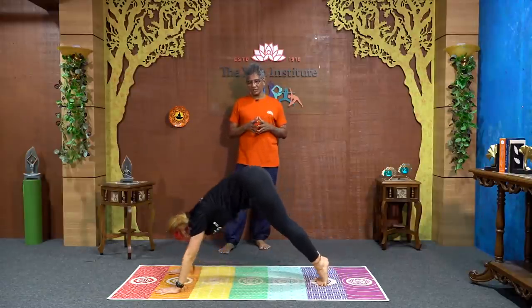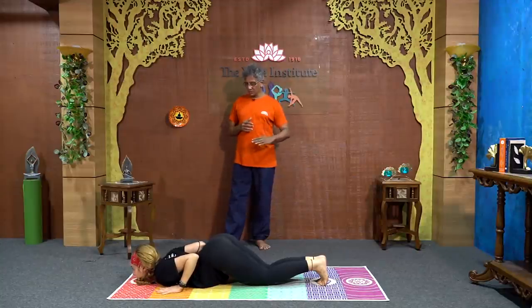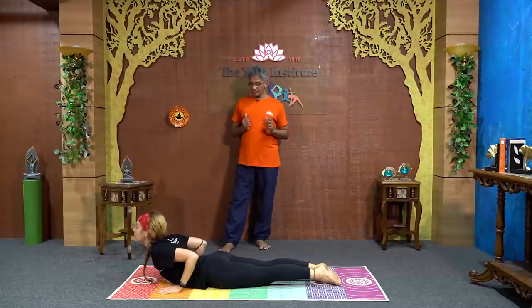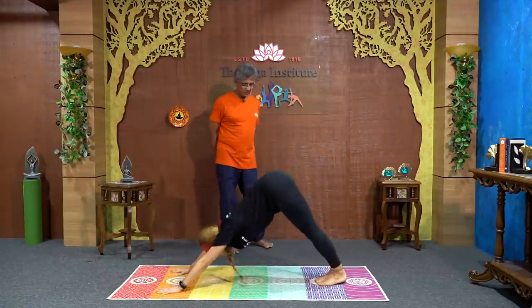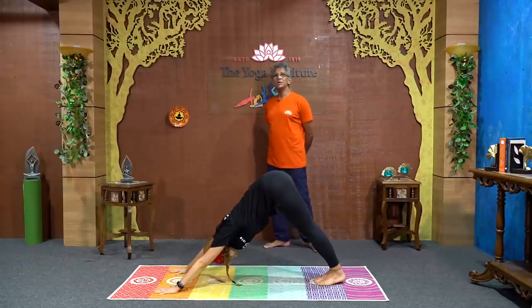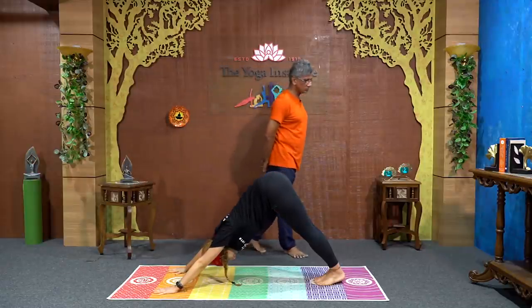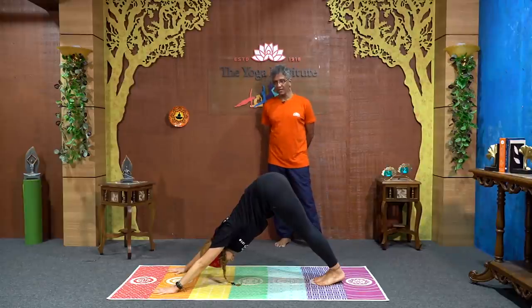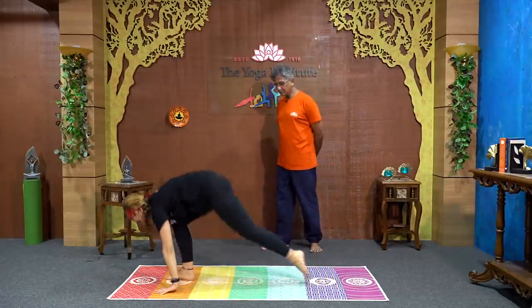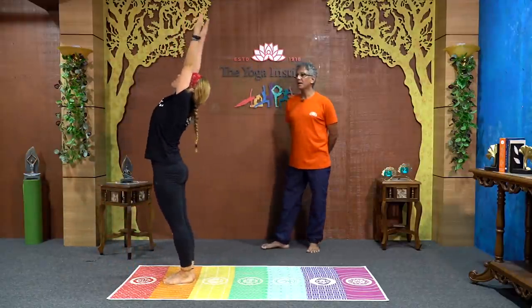And Ashtanga. Knees, chest, chin. Excellent. Go in Bhujang. Stay there. Breathe normal. Feel it. Come back. Press the heels on the floor. Stay there. Okay? Again, 5 breaths. 2, 3, 4, 5. Right leg in front. Left leg in front. Slowly stretch your arms and come up. And Sthita.